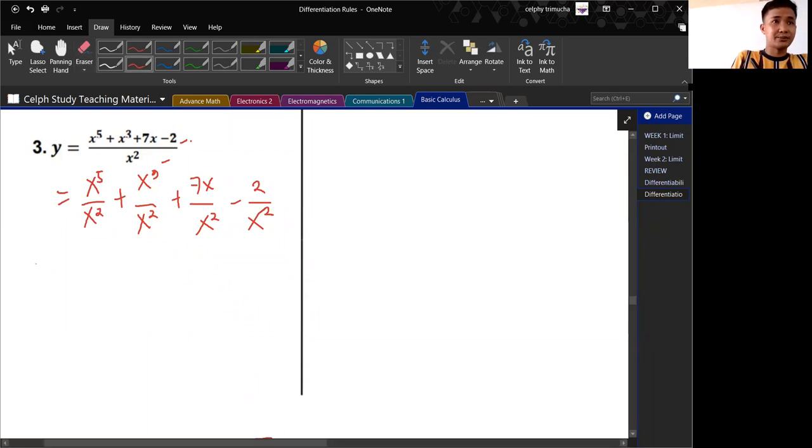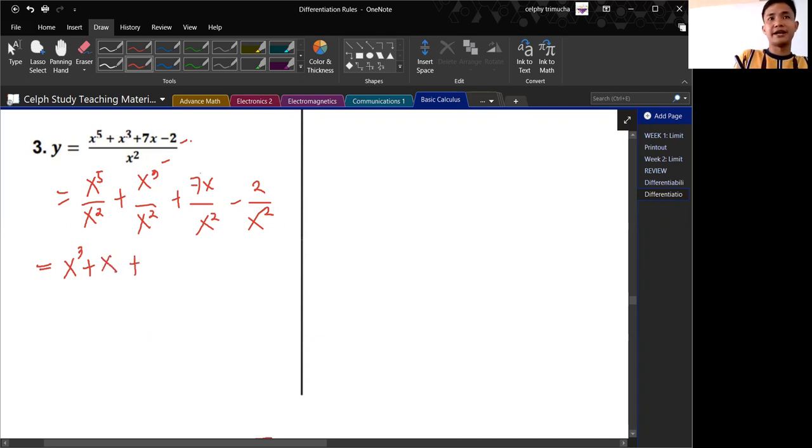So we will have next, perform talang danay ang algebra nga part. So x to the fifth all over x squared. So pila na siya? X cubed. So minus talang exponent, 5 minus 2, that will be x cubed. So next nga term, x cubed over x squared. So 3 minus 2, that will be 1. So x raised to the power of 1, so x na lang.